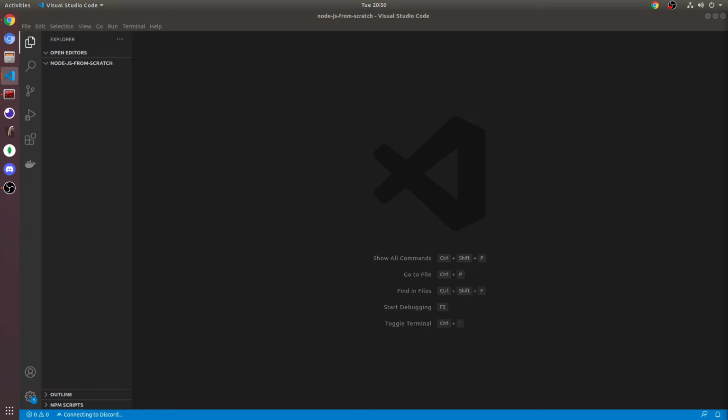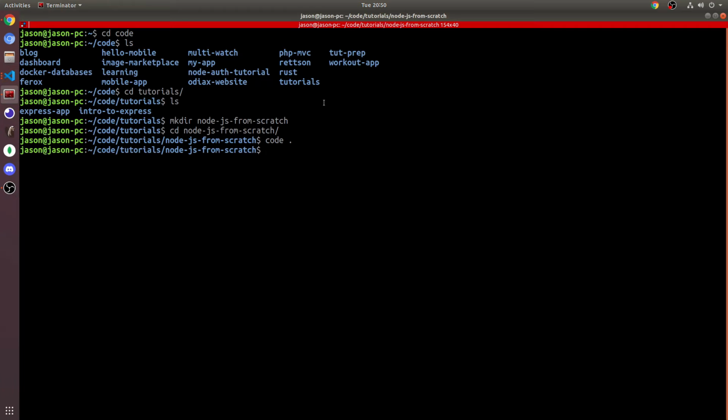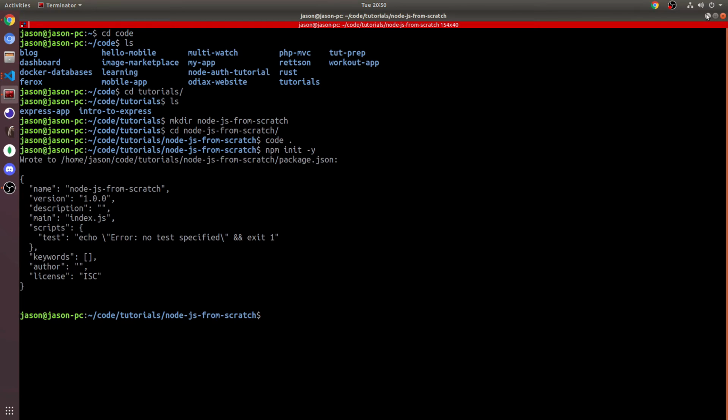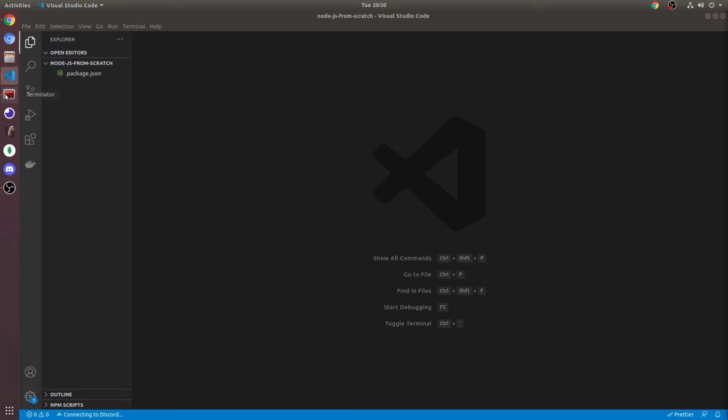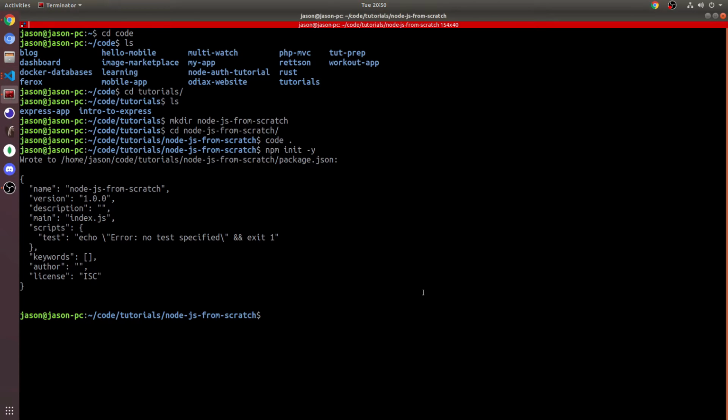The first thing we need to do is start off with a blank project. I've got this Node.js from scratch project. I'm just going to open up the command line. So the first thing we need to do is npm init -y to start up our npm project, and this will add our package.json file. So after that, we have quite a few things to install. We're getting a lot of stuff that we need on this project installed at the beginning to get it out of the way. So I'm going to run through them.